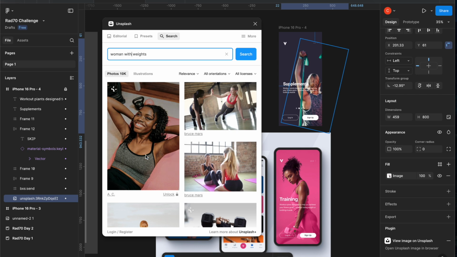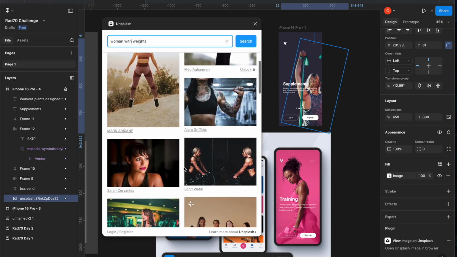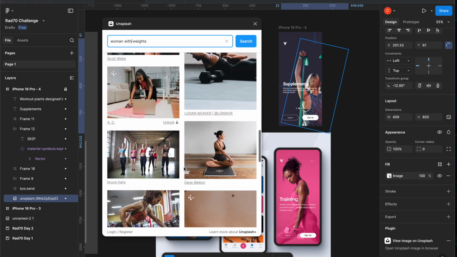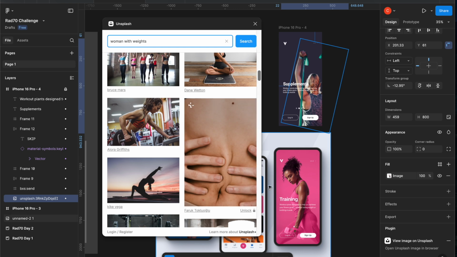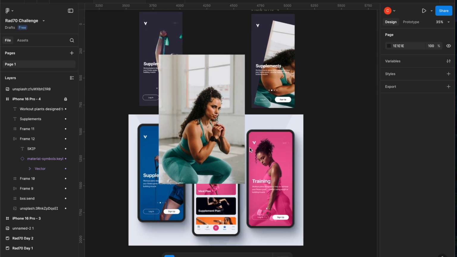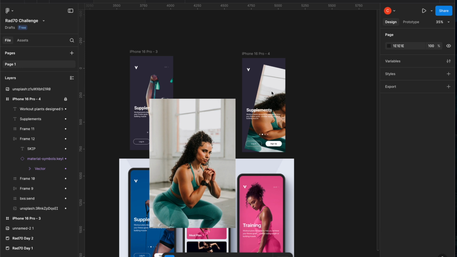I would use this. Oh, well, it's Unsplash Plus. Darn it. Okay, I'm gonna pause this. I will be back with a chosen image. Found it. I feel like she kind of gives off the same vibe as this woman here, which is exactly what I'm going for.